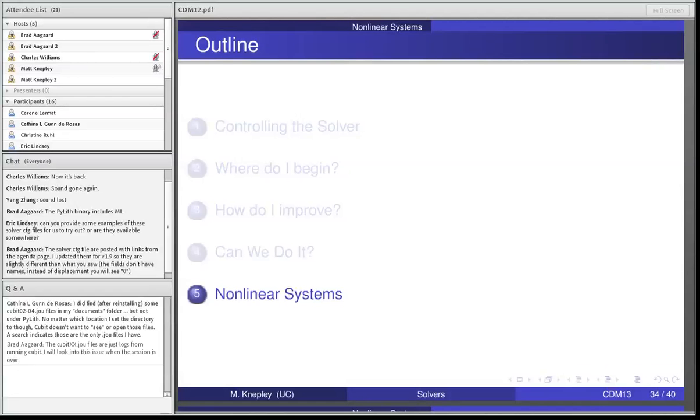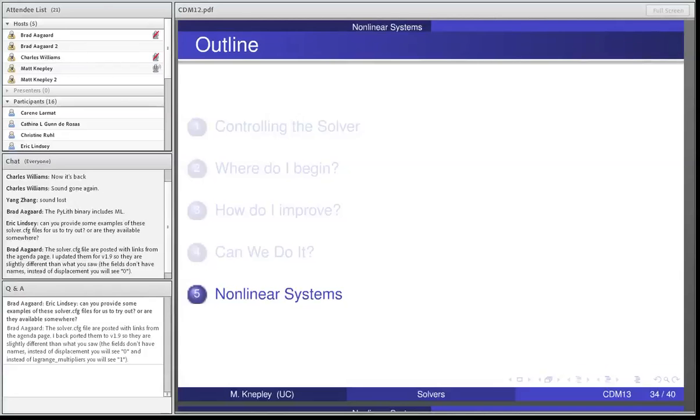Most of PyLith performance for the problems we've looked at so far is really determined by the linear solver. Now, as you start to get into more advanced formulations, namely nonlinear material properties or nonlinear constitutive relations on the fault, that's not going to be true anymore. And so you'll see with Brad during the fault friction tutorial that there's a lot of subtlety involved in the nonlinear system solution.